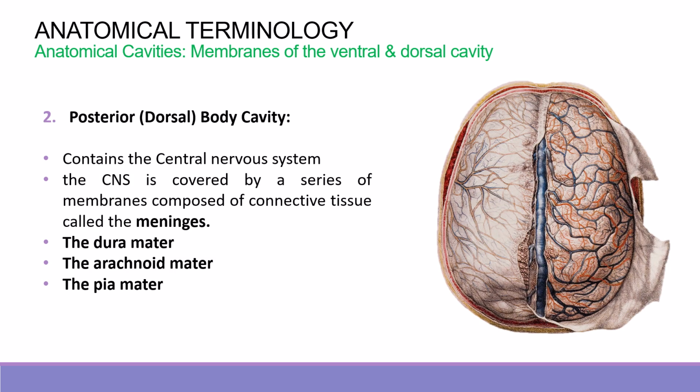One more here in the nervous system: the brain and the spinal cord also have membranes. I'm just going to mention this very briefly. You don't need to know this in detail at this point. Maybe when we learn the nervous system, it is the meninges. The meninges are the connective tissue layer that protects and wraps the brain from outside, and is composed of three layers: the dura mater, the arachnoid mater, and the pia mater. At this point, again, it's not worth it for you to memorize those. Just know that every single organ in your body is wrapped and protected by a membrane.